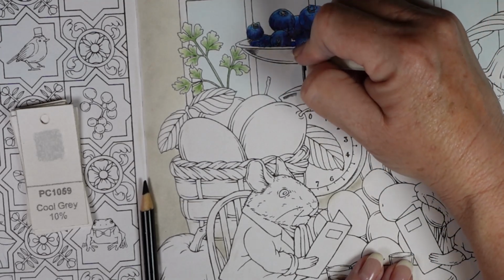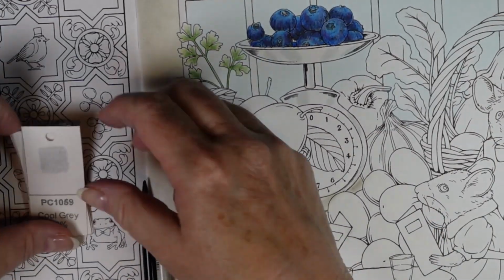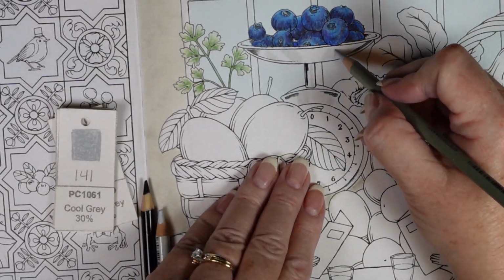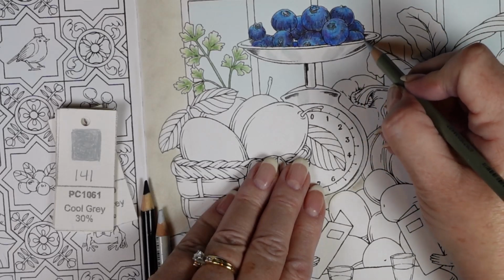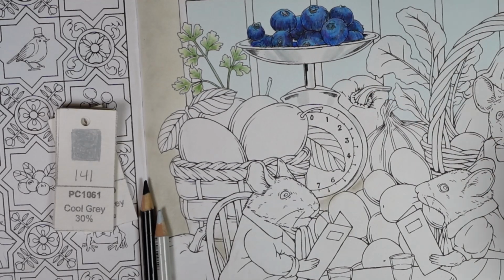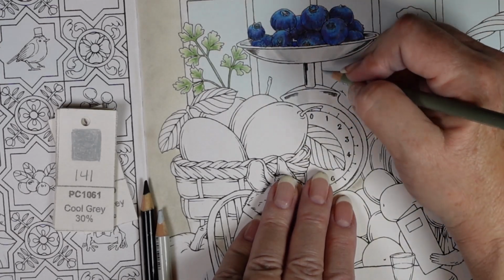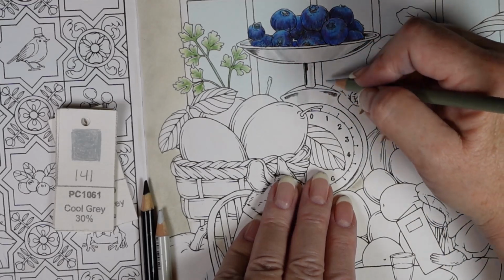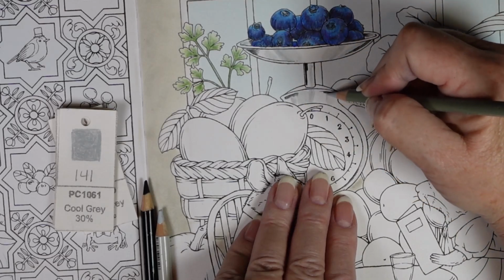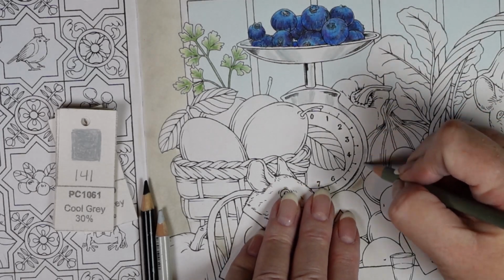Now, because this little bowl is kind of curved, if you notice, my vertical lines flow with the curve of the bowl. Do you see how I'm at an angle here? I'm going up and down, but at an angle. I hope that makes sense. It sounds ridiculous, but hopefully you can see what I'm doing and it makes sense. But I am just trying to add these different variances of gray to indicate where the light is reflecting differently.